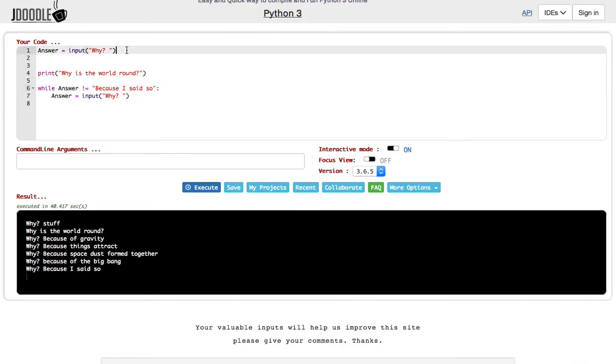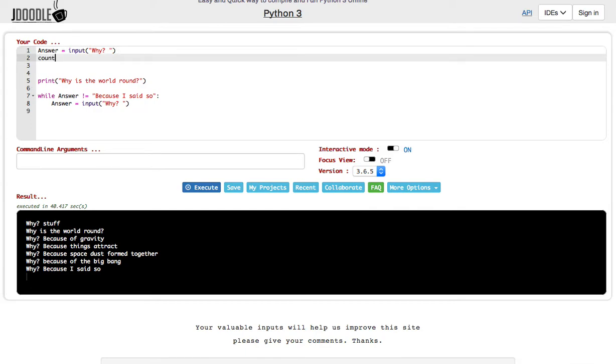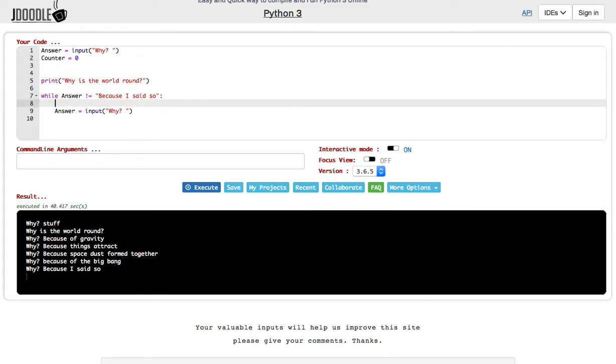So then, of course, I could also simply add a counter to this as well, and let me actually capitalize this, just because my answer was capitalized. So counter equals 0. So while, and then I'll also print, I'll just print my counter. Why not? I'll showcase that the counter is going up as print counter.